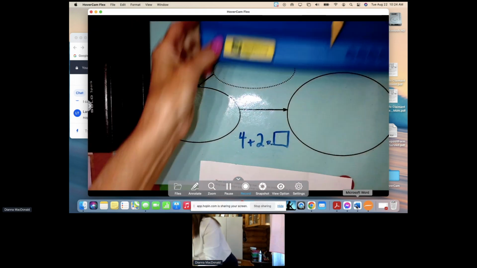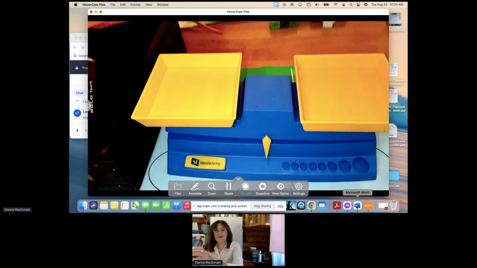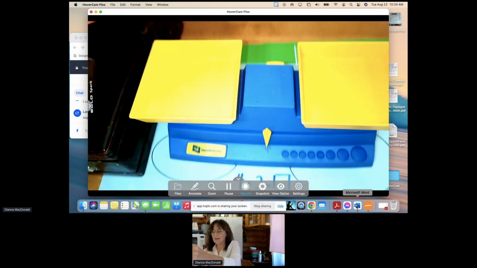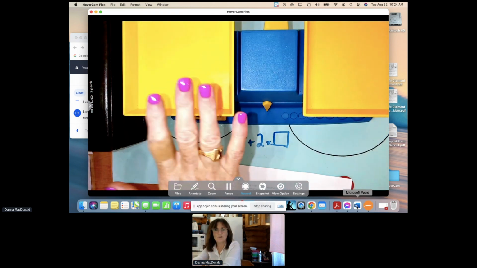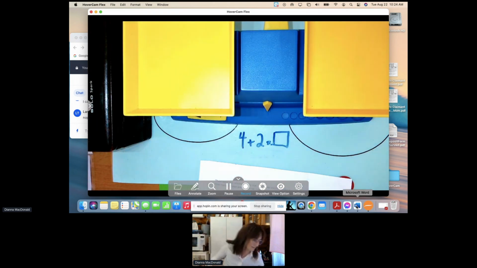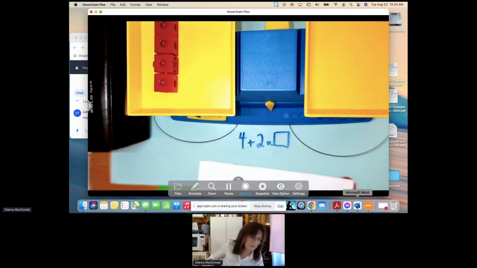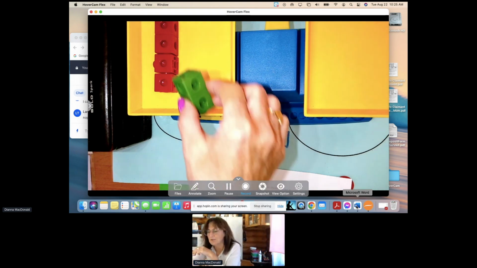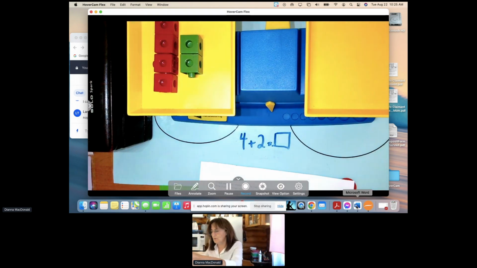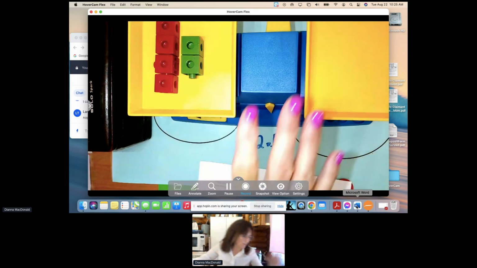I'm going to put this here, and they're going to make sure it's balanced, which they love to do right there. And I'm going to model that 4 and 2, and I'm going to see if 4 and 2 is in fact the same as 6. So I've got my 4 right here. Nice to have them all in one color. Those are the 4 students. This is just another representation. There's the 2. You can see that's not balanced at all, but does 4 and 2 equal 6?